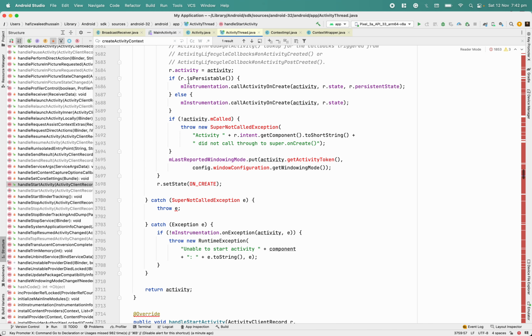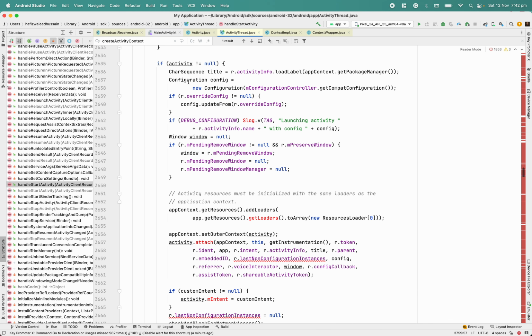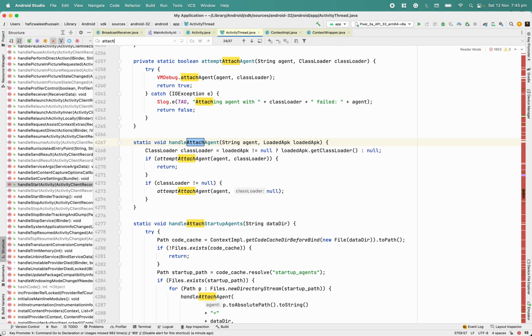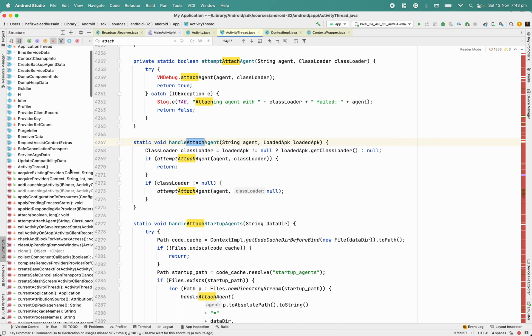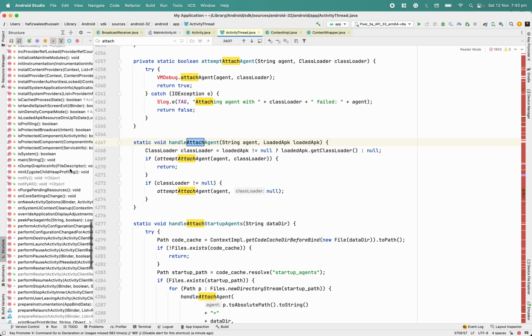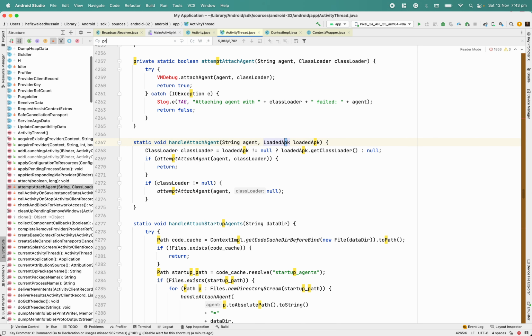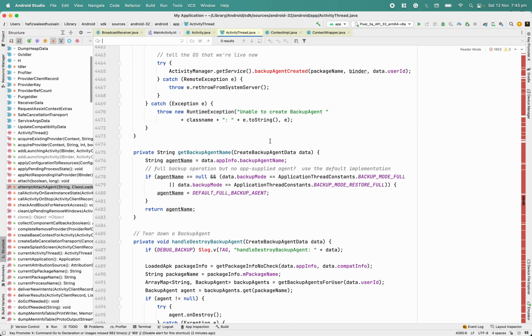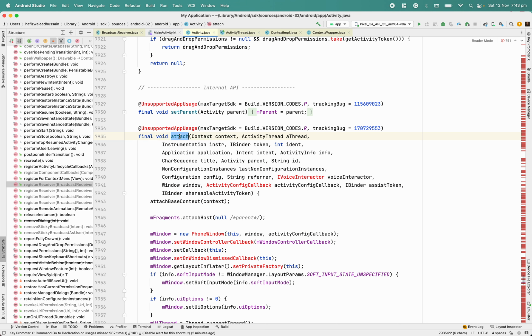And mBase we are getting from here, and I found attach. I remember it's written like a private API, something like that. Activity, this one is attach.